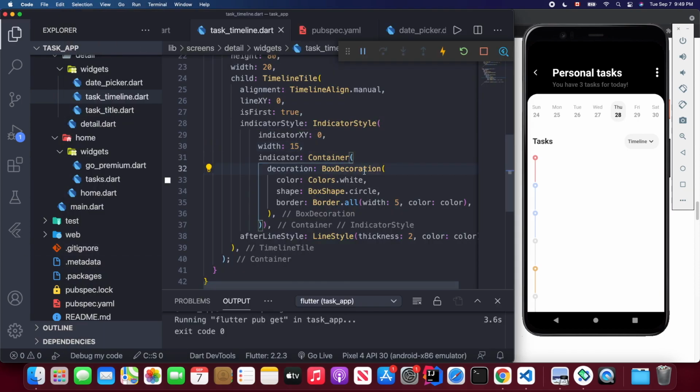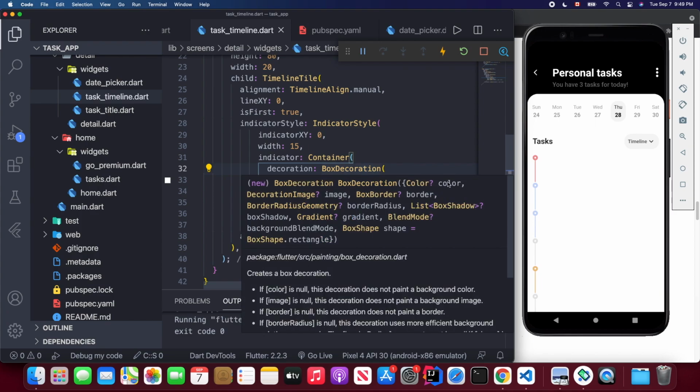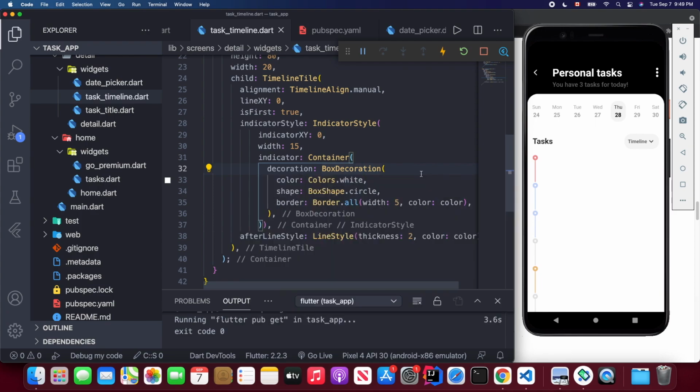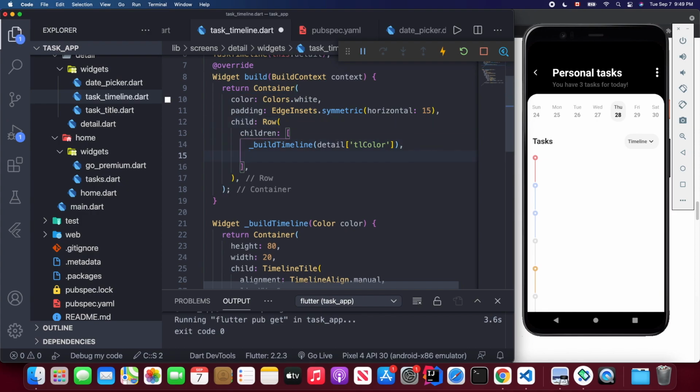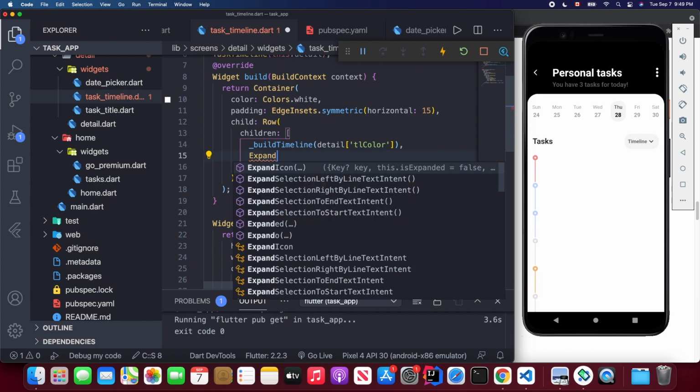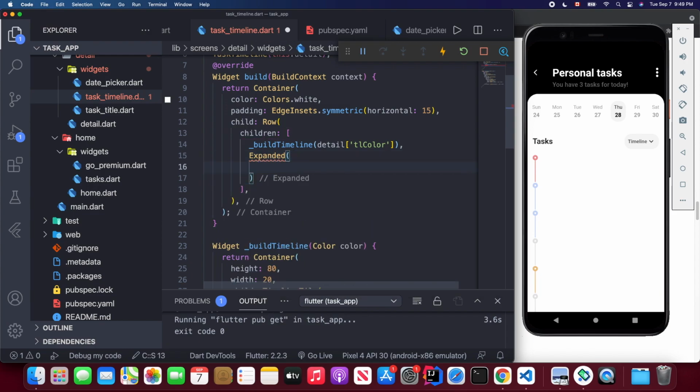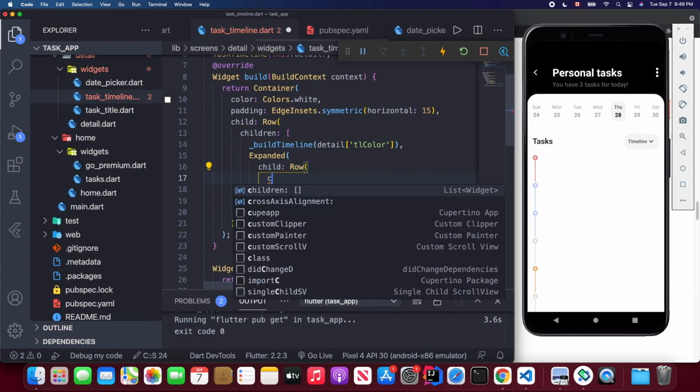So for time, I think I could use the Expanded widget. So going to find, and after this buildTimeline, I'm going to use this Expanded widget. So inside this Expanded, we have a child, which is another Row.